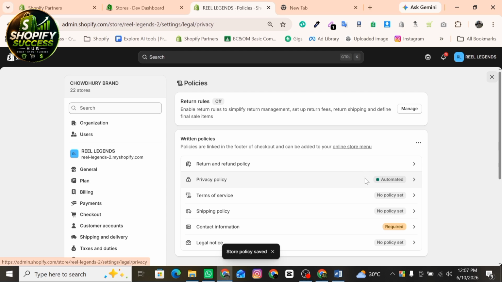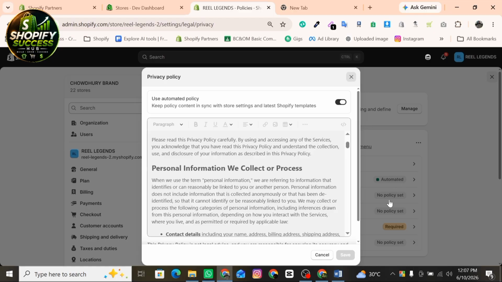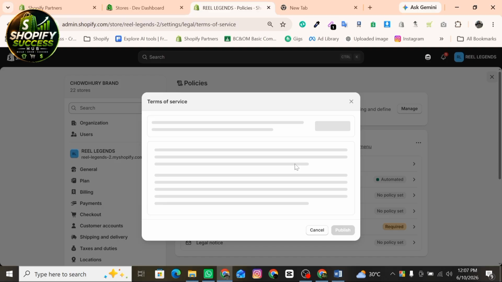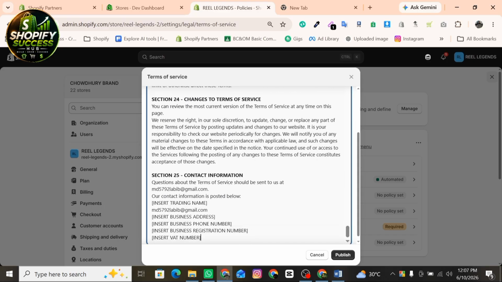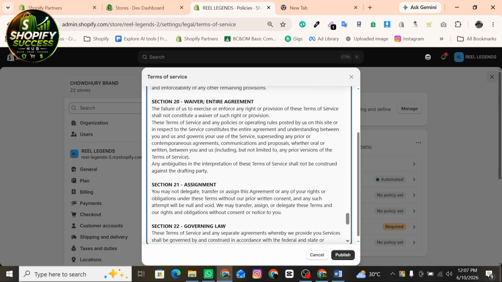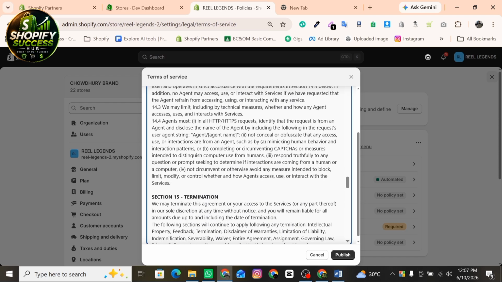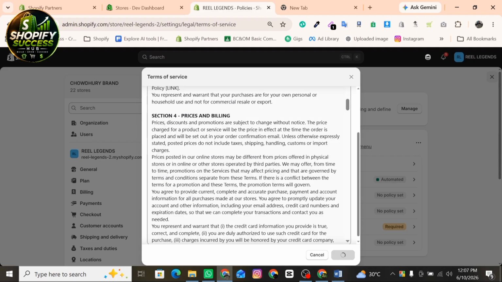Next, privacy policy. Privacy policy, okay. Then terms of service. Click terms of service and insert template. Insert entire business address, business phone number, business registration number, VAT number. Then you customize, no problem. You can customize this page, terms of service, then publish.